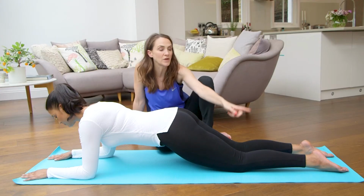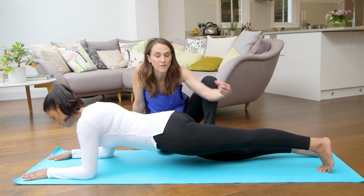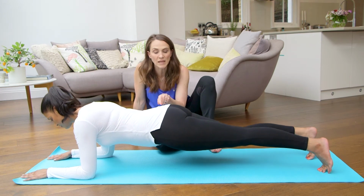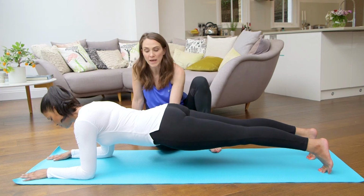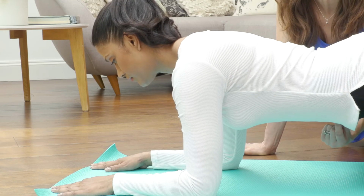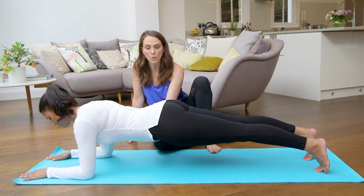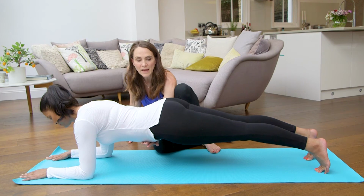Now try lifting one knee off the floor, so curl your toes underneath. Lift one knee off, but go back to your pelvic floor, lifting through it, then lift the second knee off. And very importantly, the back shouldn't pike up, or the hips shouldn't pike up as you do that. Now go back to your breath, and each time you inhale, you exhale, you try to feel those deep muscles, pulling up through the pelvic floor, feeling your belly lifting back towards your spine. Keep working your shoulders down, don't let the back sag in the middle, keep pulling up and in, and then place the knees back down again.